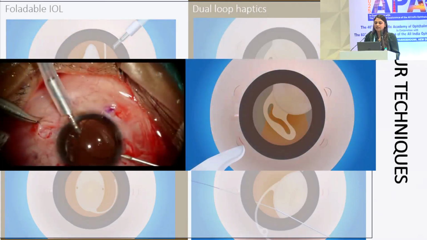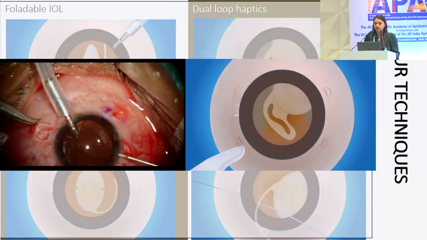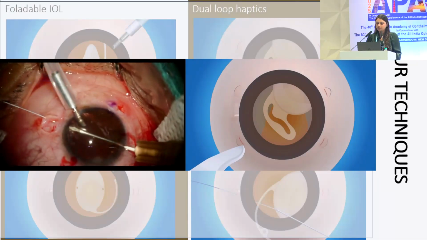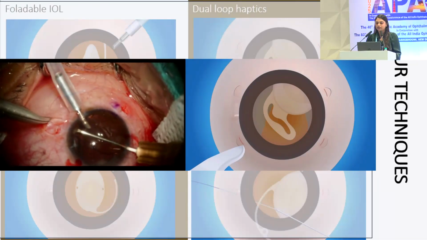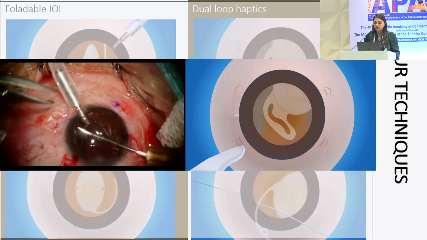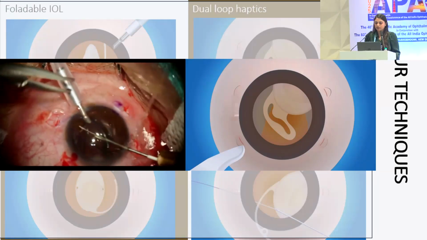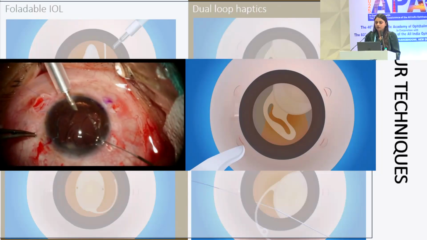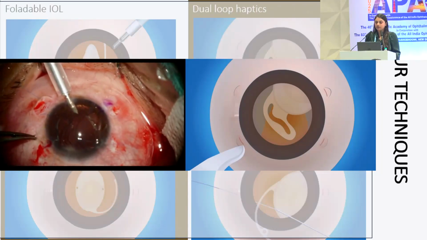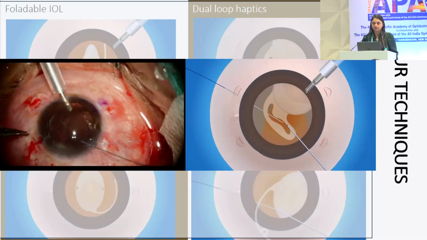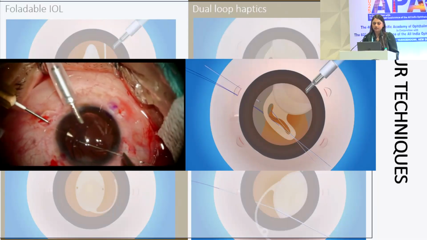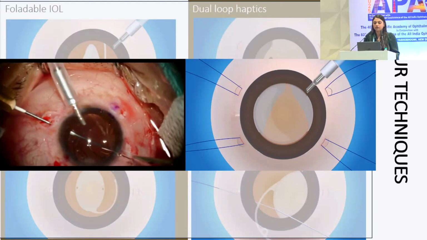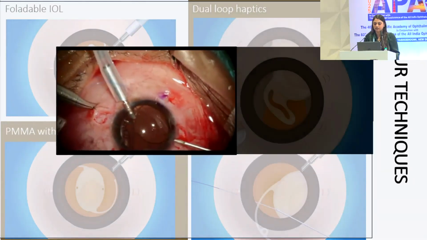The next one is an 8-point fixation of a dual haptic IOL, in which the scleral incision is made in 4 quadrants, 90 degrees apart, and it is parallel to the limbus. Again, via the same railroad technique, 9-0 polypropylene suture passes through the opening in the dual loop haptic IOL, loops around it to be exteriorized through the same scleral incision. This is the diagrammatic representation of the same, where it loops around the dual loop haptic and it is brought out. This is performed in all 4 quadrants, and the sutures are titrated then.